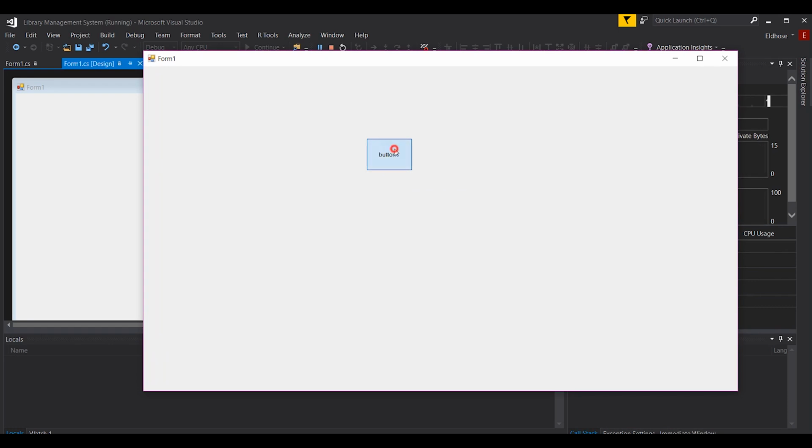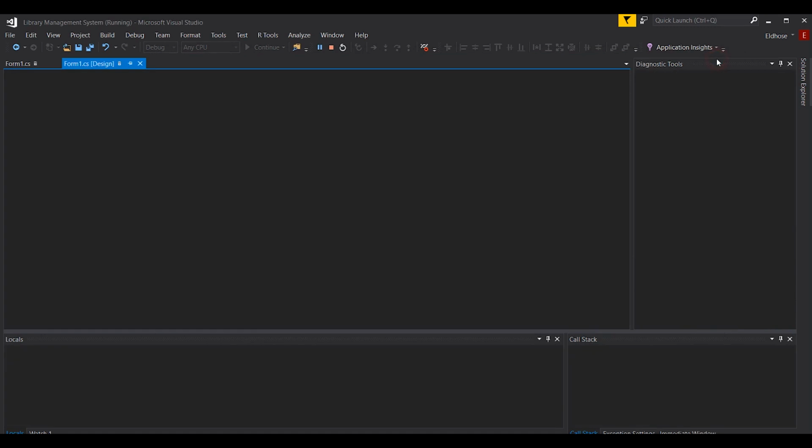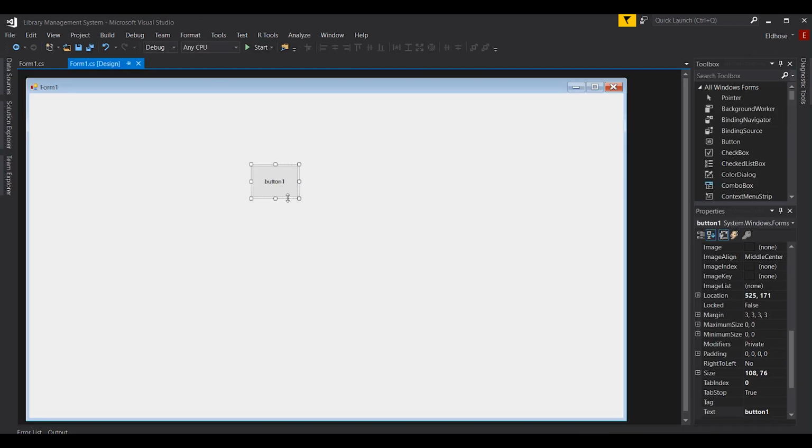I can click on this button, but obviously right now it does nothing because I have not programmed it to do anything. But I hope you get the idea. This contains the button, and this contains just a basic form, so that the user can interact with your software. You can just close it out, and we'll start the creation.